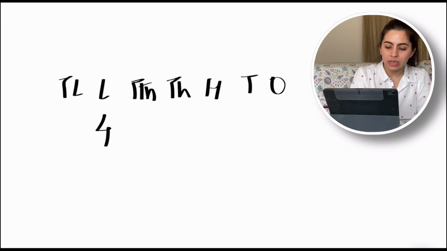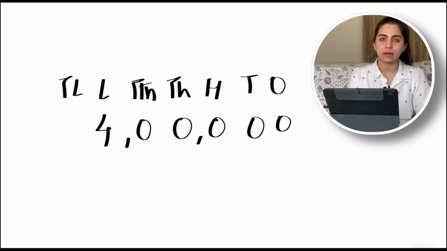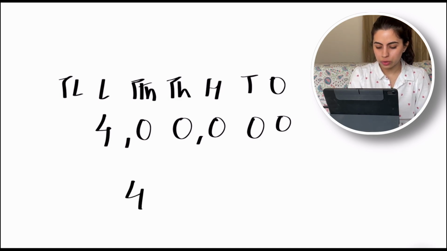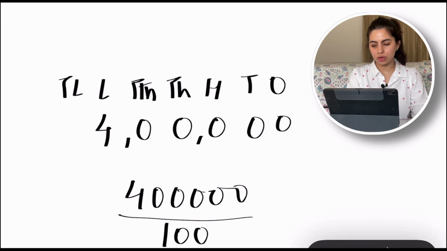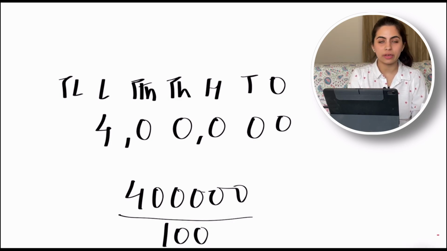So, if someone gives you a number, let's say we have the number 4 lakh. How many hundreds are there in 4 lakh? So, what you are going to do is write down the number. This is 4 lakh. How many hundreds? So, you divide it by 100, right? So, you see, now as we all know, very easy math tricks that we use. If you want the explanation for it, I will be more than happy to give it to you.